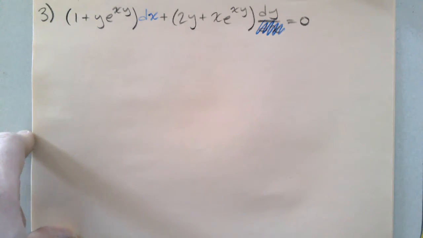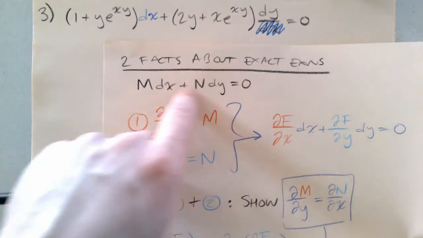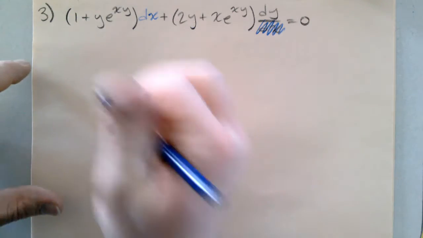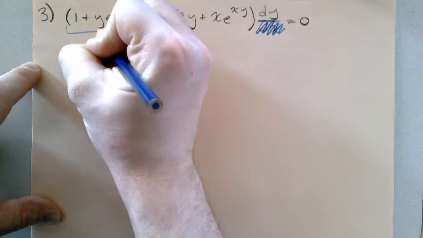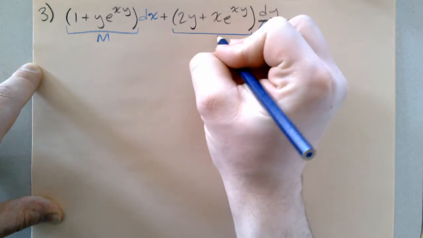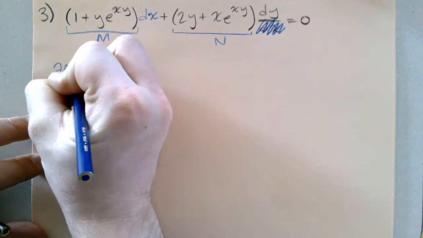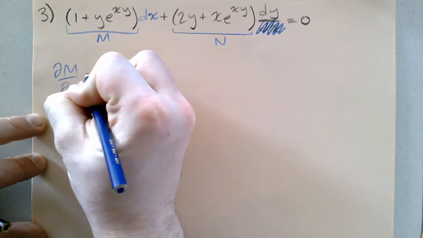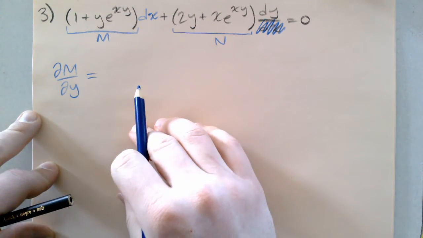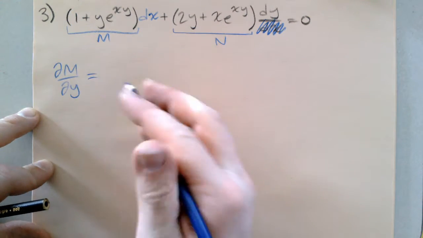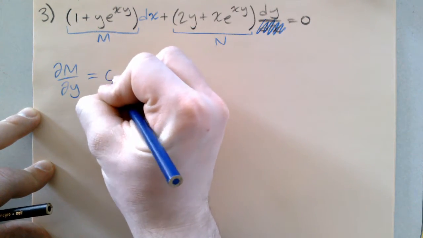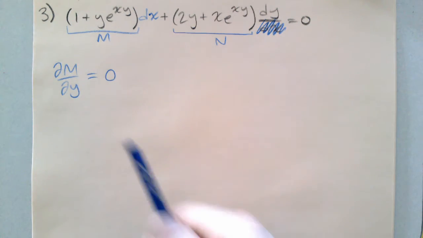So we could just think of this as crossing this out and putting the dx over here. And now this looks more familiar to the form we're used to, where this first function is our M, and our second function is our N. So we have to start by proving that these are the same. So our partial M, partial y. And it's a little trickier here. We have our first term. We'll remember that that's just a 0 because it's just the constant.